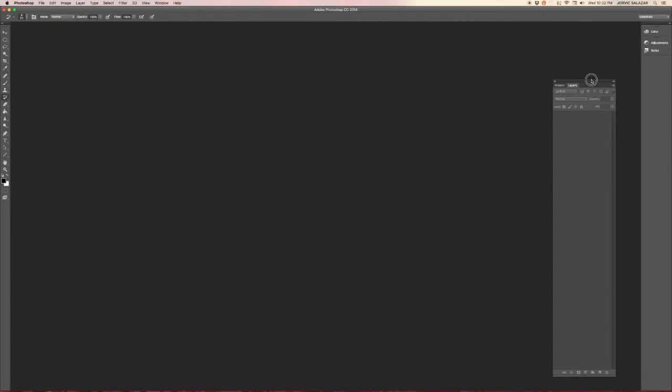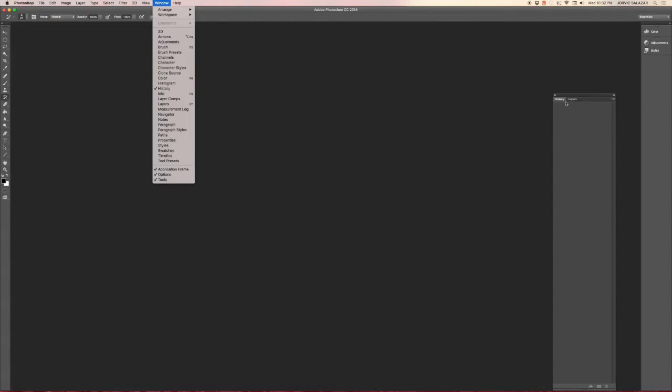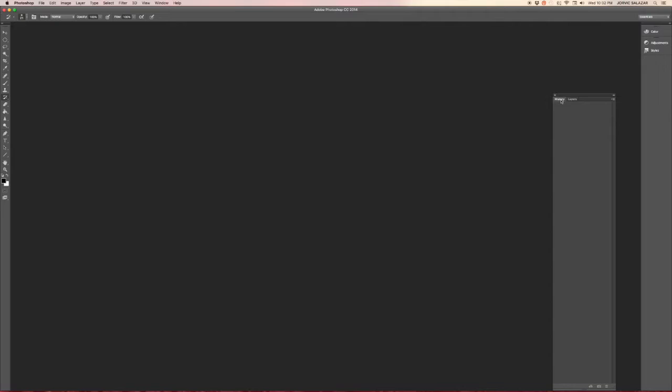Okay, so I'm going to keep my layers open. I also want history open. Sometimes history is closed, so obviously we just go here to history and open it up. Mine is open. It's just behind layers, which is kind of exactly where I want it. I want it right there, so I go back and forth. I always want my layers open. I'll make this a little bit smaller here by grabbing the end.